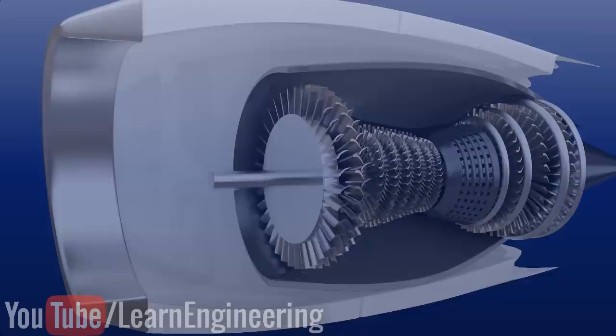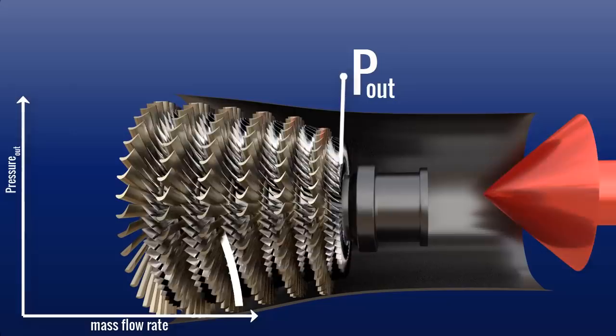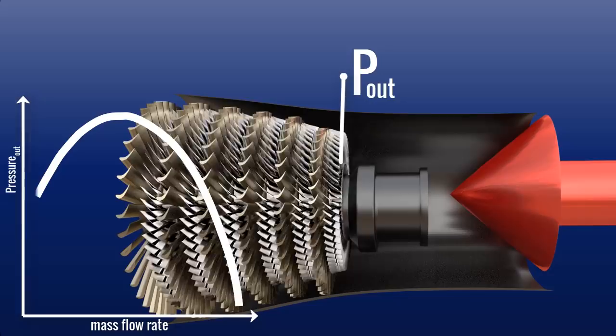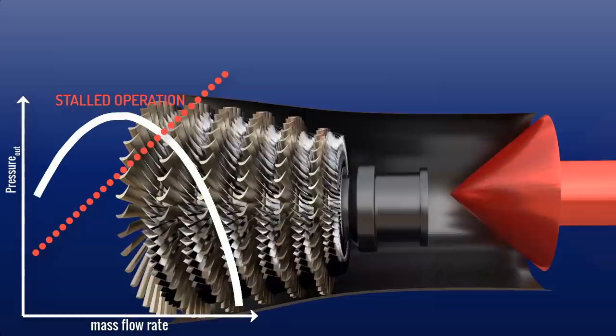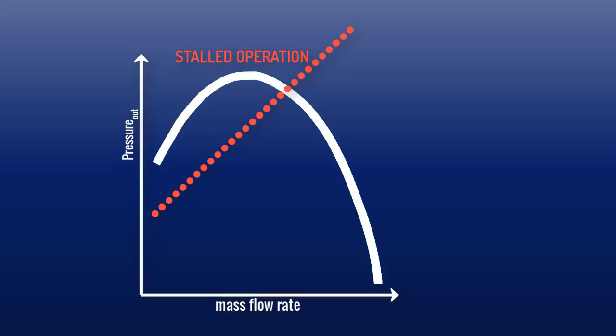Consider this experimental setup. If you reduce the compressor mass flow rate with the help of a cone, the pressure versus mass flow graph will look like this. You can see that after reaching peak pressure, the pressure then drops. This is due to the compressor stall — a low flow velocity can lead to a high angle of attack and thus compressor stall. This graph is extremely critical in understanding the consequences of a compressor stall on an engine.